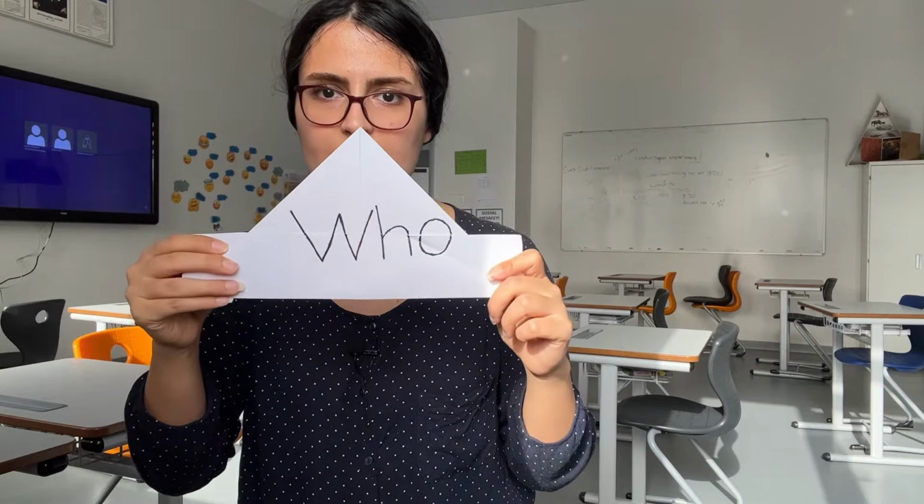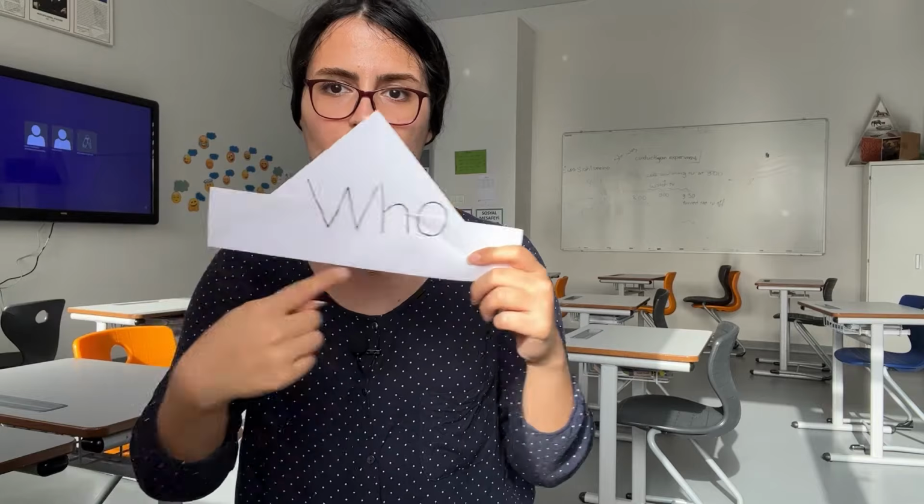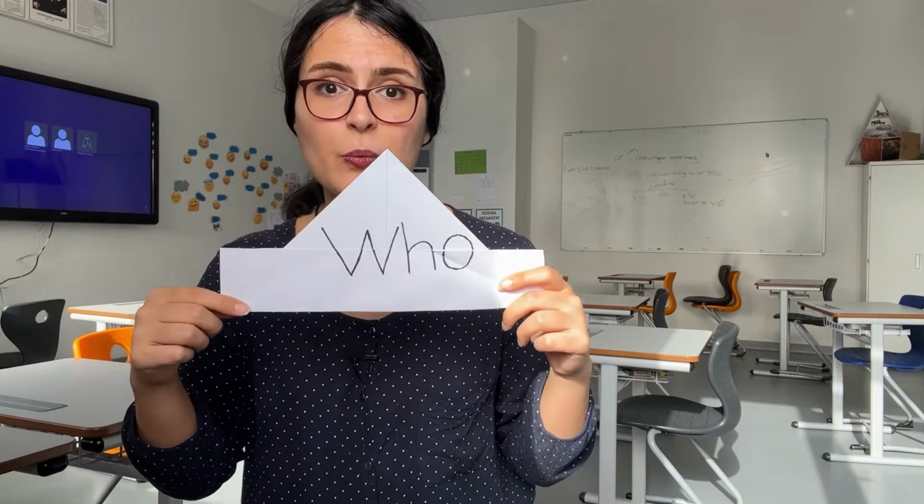So, as you can see, I've got a WH question word, who, written on the hat. I made it with the A3 paper. I also wrote which, where, who, and I even included whose, which was a little bit more difficult and they didn't even have it in their books, but I just wanted them to have the exposure to it. I wrote them on these hats and I'm going to show you how you can create the hat.